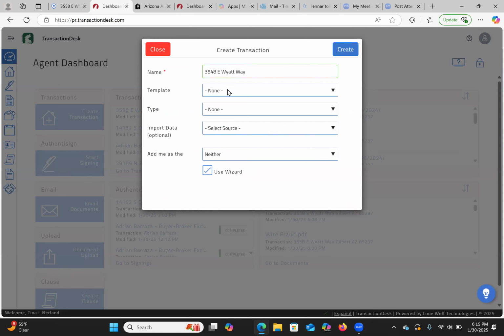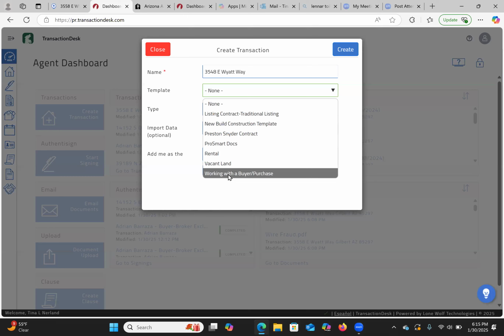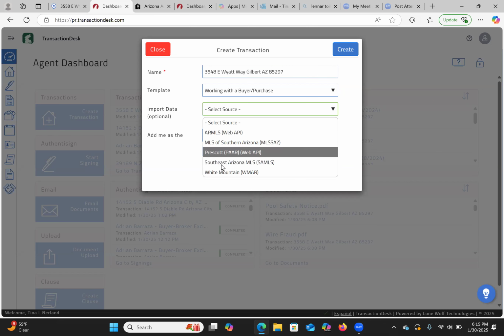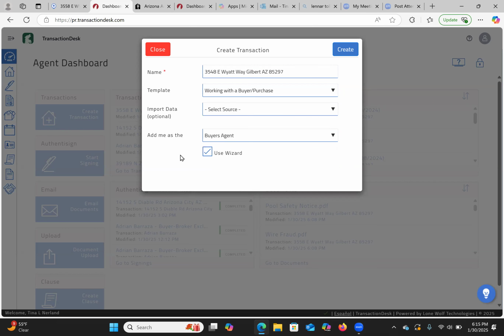Open so that I'm consistent. Let's do the full address, working with the buyer. I'm not going to import data. Actually, scratch this, sorry.